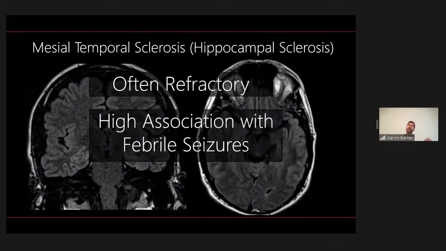And like I said earlier in the lecture, many of these patients have had febrile seizures as a child. In fact, if they have not had febrile seizures as a child and you're wondering whether there's mesial temporal sclerosis, that may be a factor that would make you lean in the direction of not calling MTS. And if they have had febrile seizures as a child and you see a questionable abnormality, that may make you lean in the direction of calling MTS.